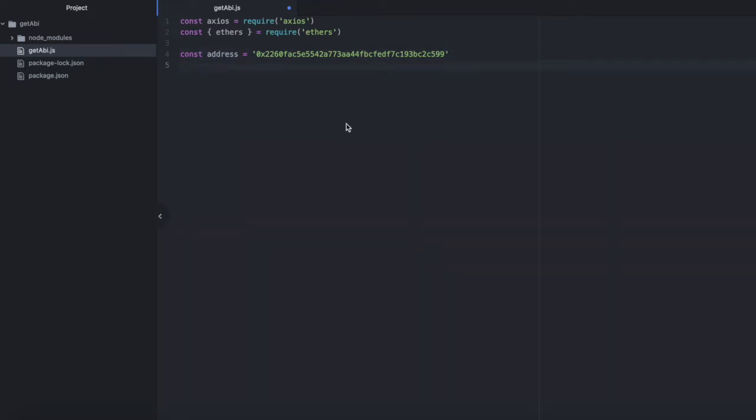Now for this next part, you're going to need an Etherscan API key. You can go to Etherscan and create one for free. And then we're going to interpolate our address and our API key. I won't give you mine because we should keep them private. And just set up your API key as another variable. Obviously, it shouldn't be an empty string. It should be whatever your key is.